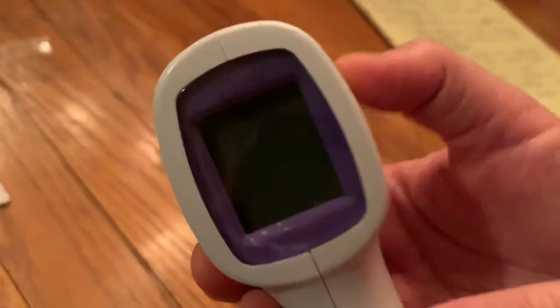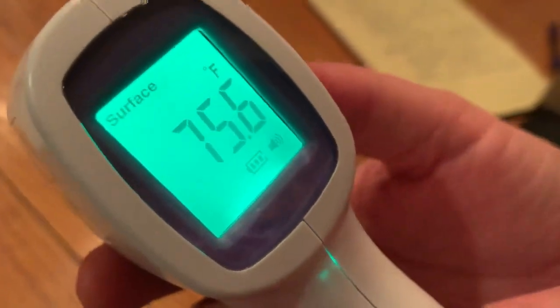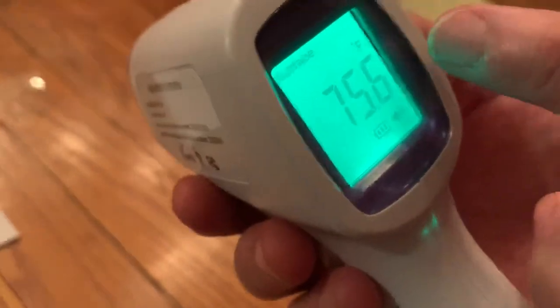It's going to turn it off. Now I'm going to press the trigger to turn it back on. Oh, look, it says it's on surface right now. I want it on body. But look, it's checking Fahrenheit now. So that's exciting. You can see that.